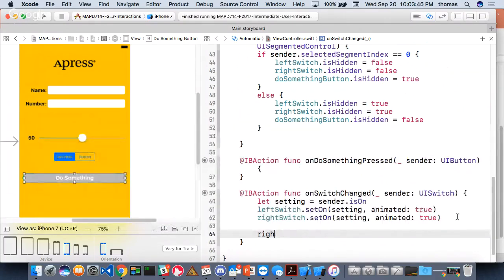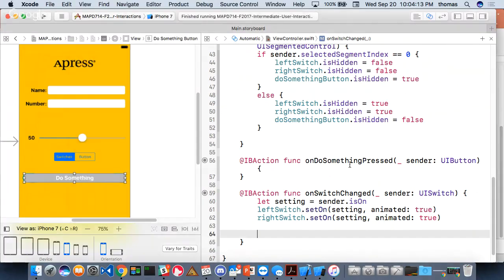Or is this, well, enable just makes it so you can't touch it anymore, right? Enable is actually not invisible. It just turns it off. So this is kind of right, what I'm trying to do here, but I think the way I've connected this on switch changed event is incorrect. I'm tracking both of them, and I think I'm only supposed to track one of the switches, not both. All right, so I've got to go back to that.